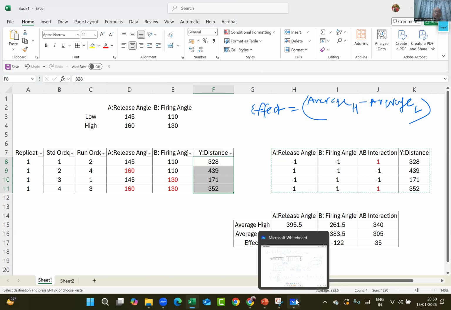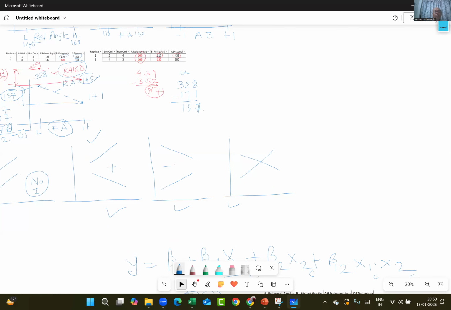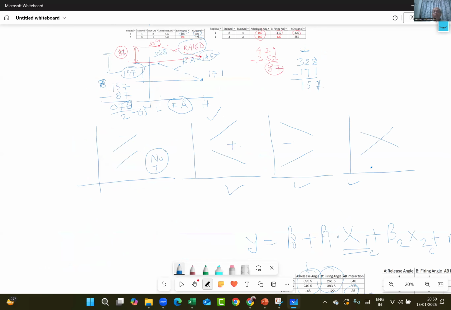Yes, sir. And sir, one more thing. When you were explaining the interaction effect, you showed two parallel lines, one for when release angle was 160 and one for when release angle was 145, right? Yes.